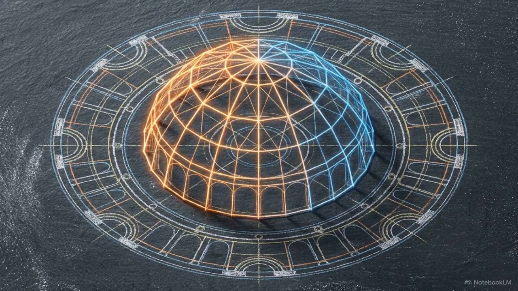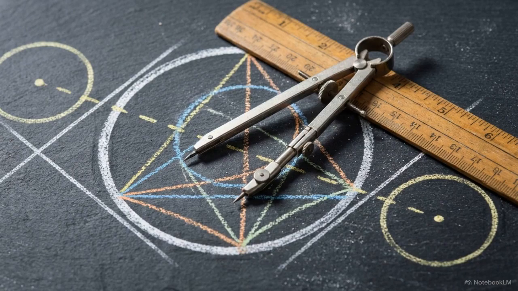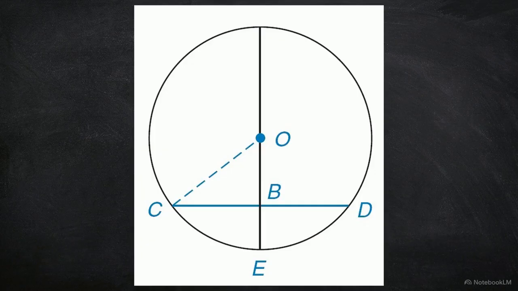We can now apply these theorems to solve a practical geometric problem, calculating the exact total length of a specific unknown chord when we only have the circle's radius and the shortest distance from the center to that chord. Look at this technical diagram. Circle O features a radius of 5, and a perpendicular line dropping to the chord has a length of 3. Connecting center point O to point C constructs a complete right triangle, OBC.